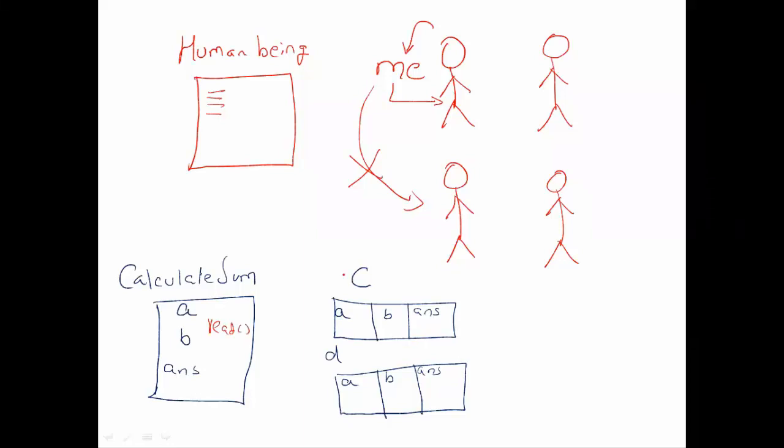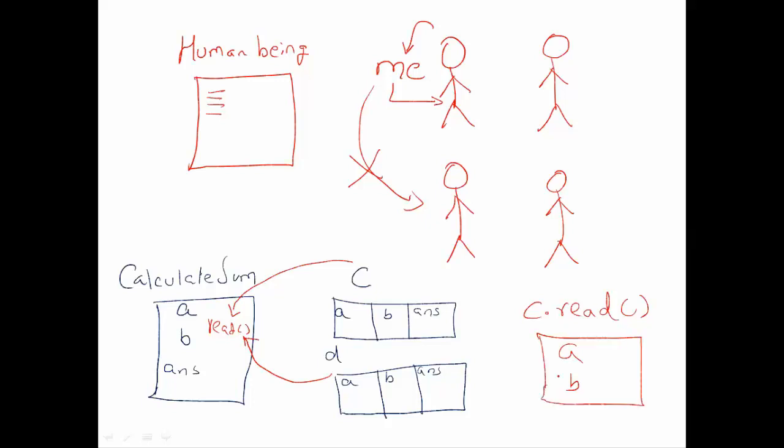फिर मैंने क्या किया, c dot read करके कॉल किया. अपन कैसे कॉल कर रहे हैं, c dot read, और read फंक्शन में हमने a और b यूज किया है. तो जब मैंने c dot read कॉल किया, understand read फंक्शन is common. बाद में मैं जब d dot read कॉल करूंगा तब भी यही read कॉल होने वाला है. अब आप समझिए, ये read फंक्शन के कोड के अंदर a और b है. अब read फंक्शन को कैसे पता चलेगा कि वो ये वाला a और b है, ये वाला a और b है, उसको कैसे पता चलेगा?